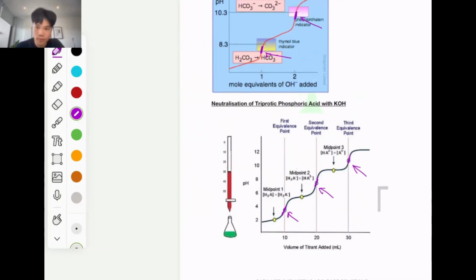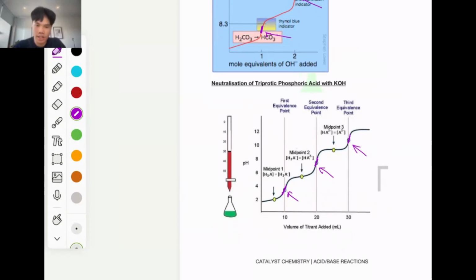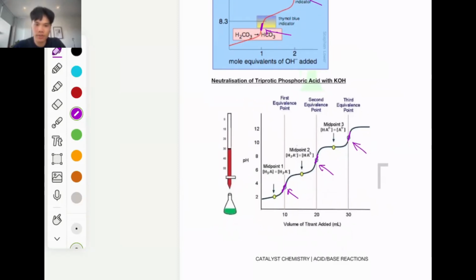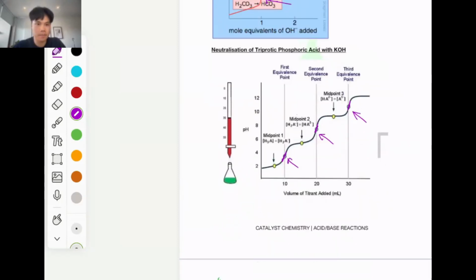Is this testable from the syllabus? I would say so. I think it's reasonable. It's basically just a slight extrapolation of what you normally see in a titration. And I don't think it's completely unfair, so they can technically ask you that. They can give you this graph. So just be aware. But you'd read it the exact same as any other titration graph.